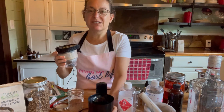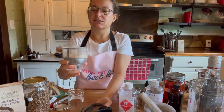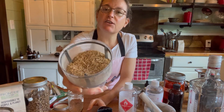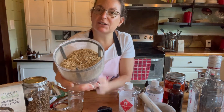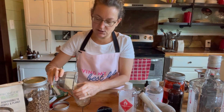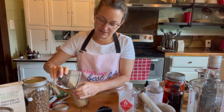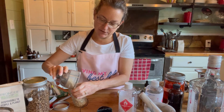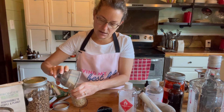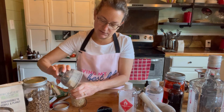Here is my nettle root in my coffee grinder — again, you don't have to do this step. When I open it up you can see it really didn't grind it up too much, but much better than before. You can see some dust in the air. I'm going to pour it back into my jar carefully. I could grind it a little bit further but because of time I'm just going to leave it like this and get it all in there.